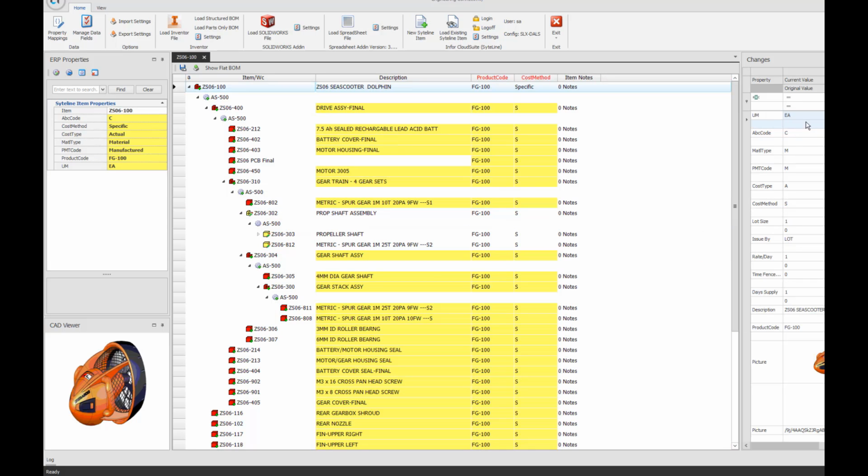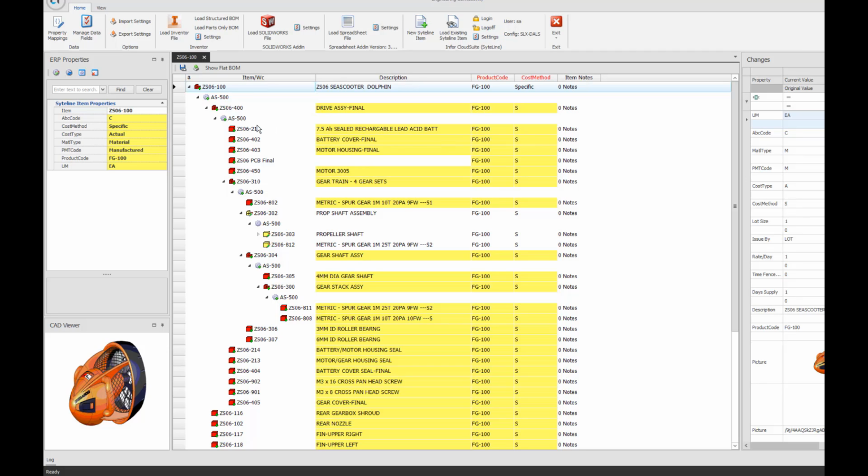They're also keeping track of everything in the changes pane here too. So even if you don't have things shown in the interface here, we also can see all the changes that have happened right over here in the changes pane. So it's actually giving me the original version and also what it is currently. So the original value and the current value.